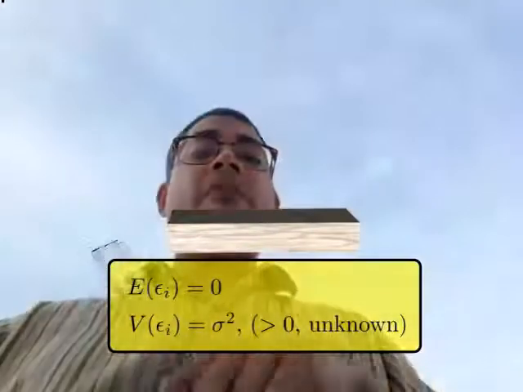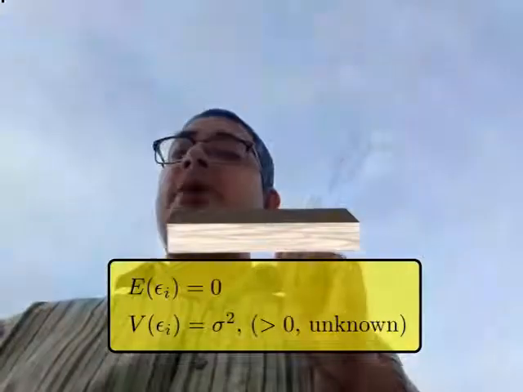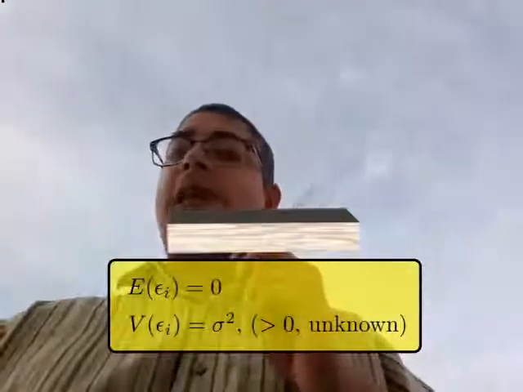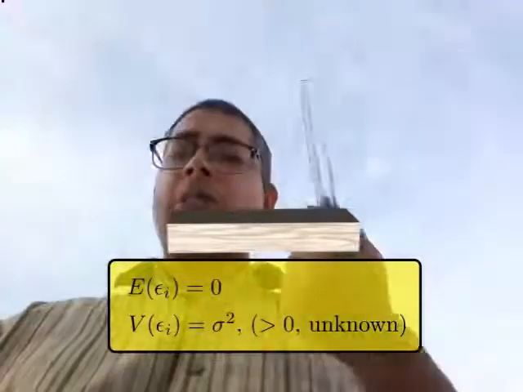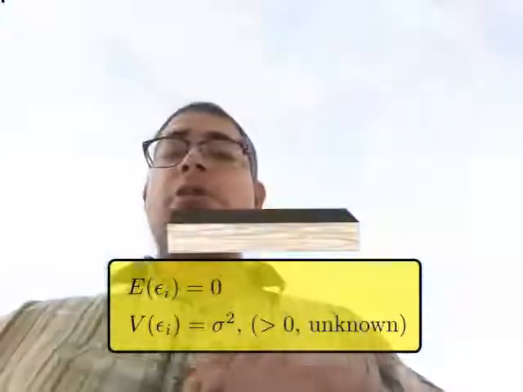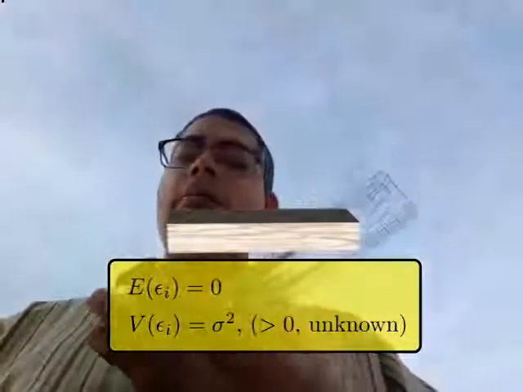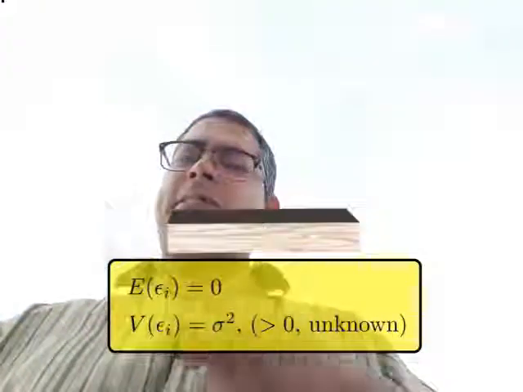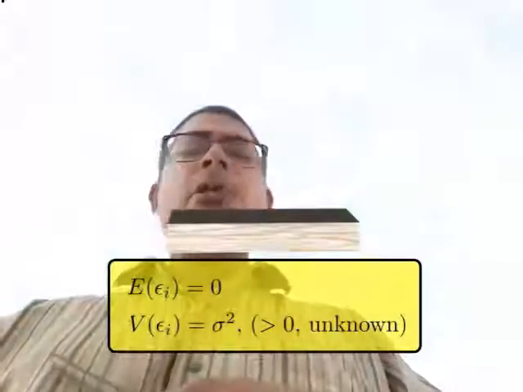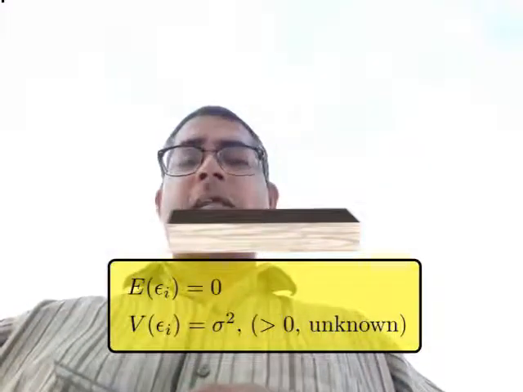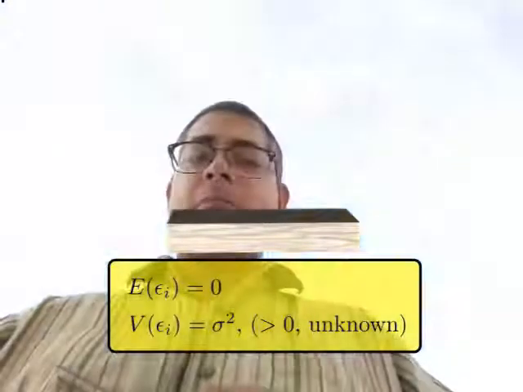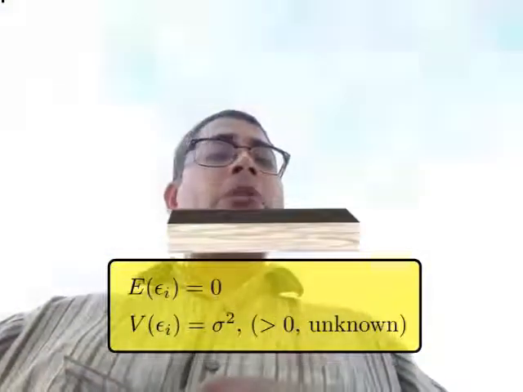So you see, I am not violating my assumptions because the first time I measured epsilon 1, that expectation was 0, and epsilon 2 to epsilon 9, they are also the same thing, so their expectation is also 0. Similarly, variance of epsilon 1, whatever it was, remains constant because epsilon 2 is same as epsilon 1. But will you think that taking average of these 10 numbers is really going to add to the precision?